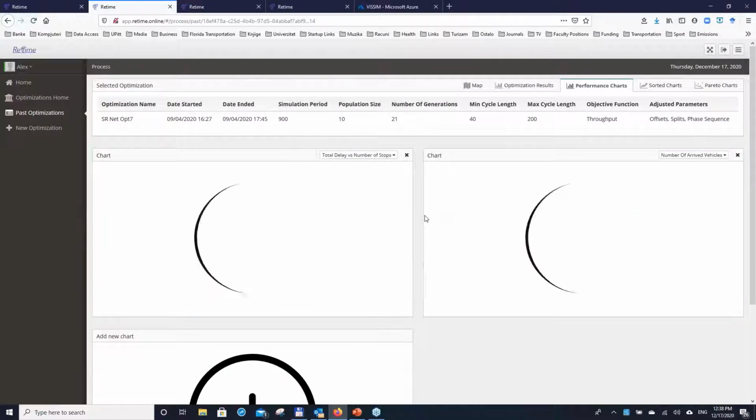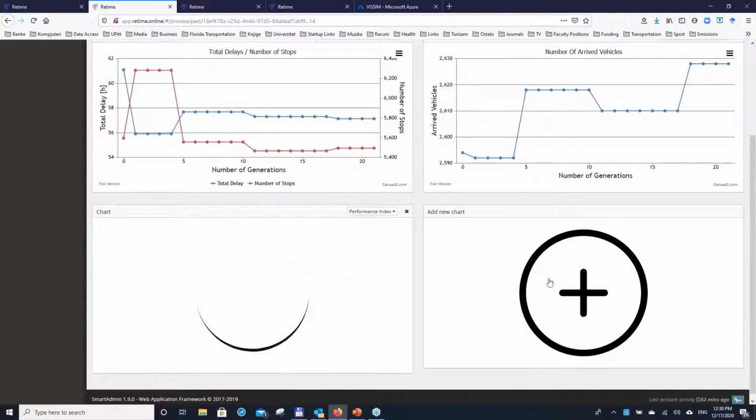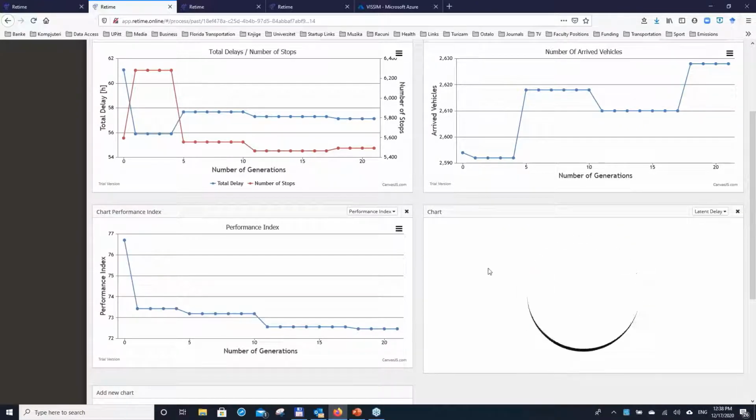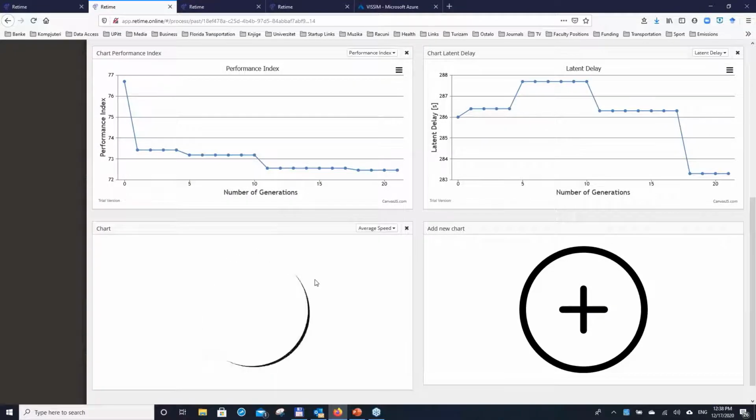Then there is a page with the performance charts, which is helping us to see how any of the performance measures that we have in the optimization process, we're collecting all of these performance measures. These charts here show all of them. Whatever you select to show, I can keep adding charts here until I run out of the performance measures that are actually recorded during the simulation process. And this is what gives you a great ability to really see how all of these different performance measures are evaluated during the optimization process.